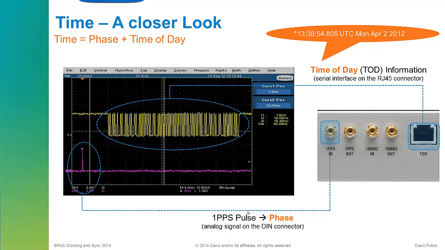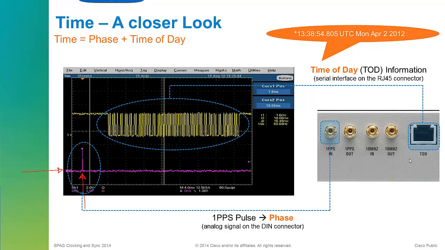I show here on the right hand side the switch module from ASR 903, which is one of our routers, and you can see here we have the 2 ports on the left hand side. There's 1 PPS, and 1 PPS stands for 1 pulse per second. So I like to say it's an analog signal. It either goes in or comes out on that port, and I like to think it's very much like the talking clock. The pulse per second gives you a beep every second, and you can see on the oscilloscope on the left hand side here that there's a big pulse at this time interval, where the pulse per second has gone in on the oscilloscope.